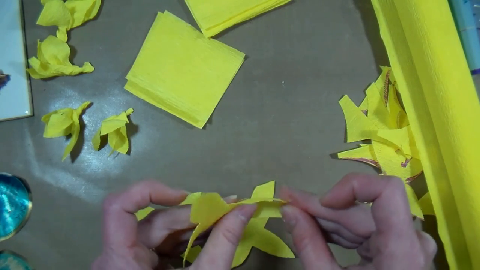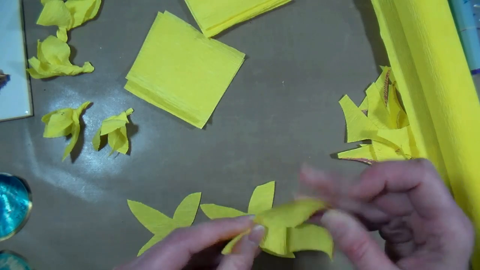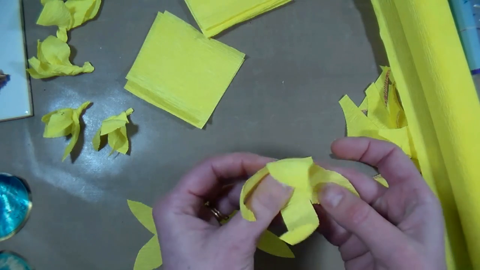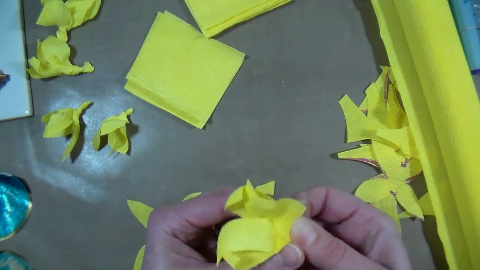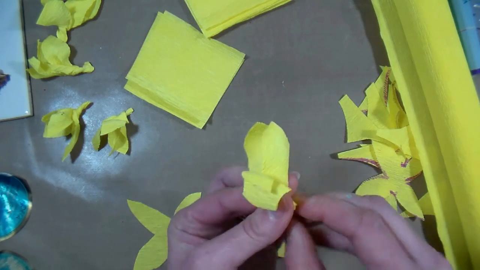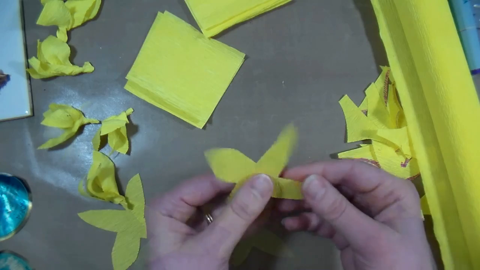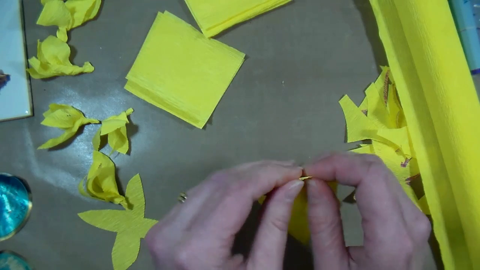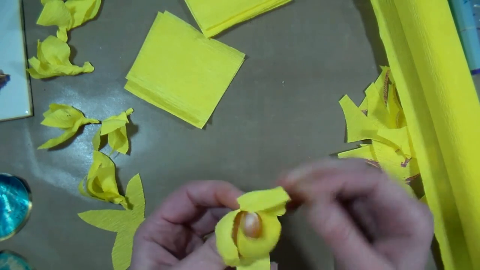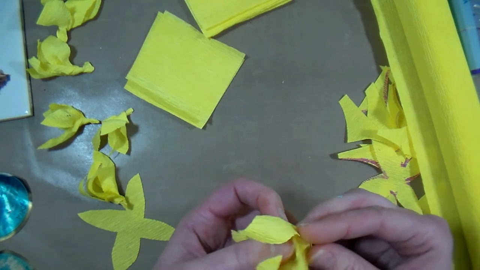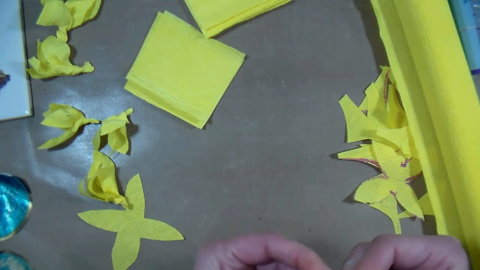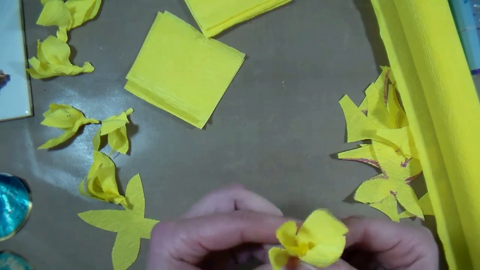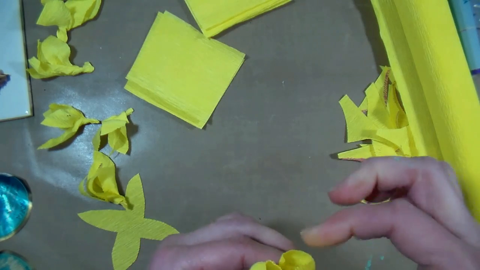And then to make the flowers it's very easy. You just want to kind of, I like to kind of stretch out these petals so they get kind of like a little bit of a cupped shape. Just give them a little more like realistic petal look. And then I kind of push my thumb down into the middle and kind of grip it and then just twist that bottom together. Let's do it again. First we shape our petals, and don't worry about them being perfect. You're going to have a ton of these on a branch out of a jar. No one's going to notice if you have an imperfect flower. I'm just going to try to gather them up so they all kind of cup around each other like that. Give them a twist at the bottom and then just fluff out your leaves.